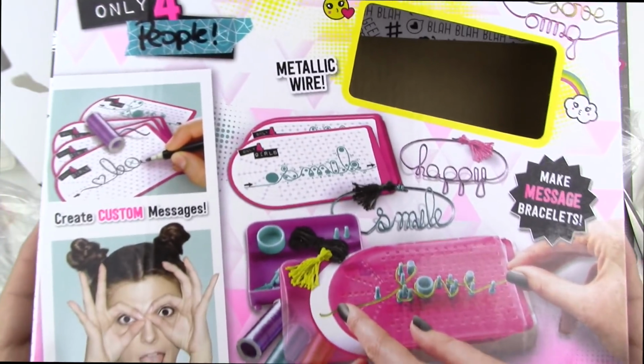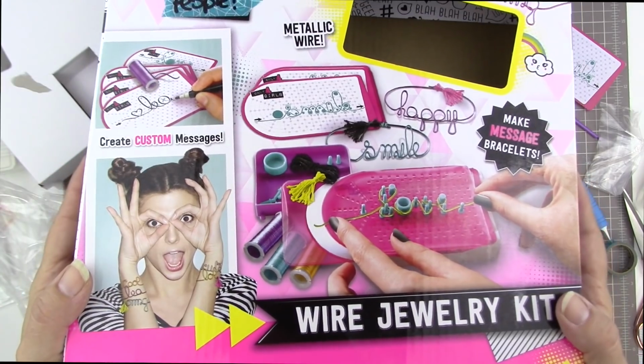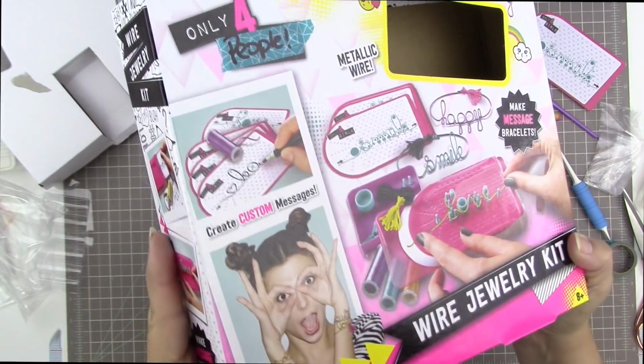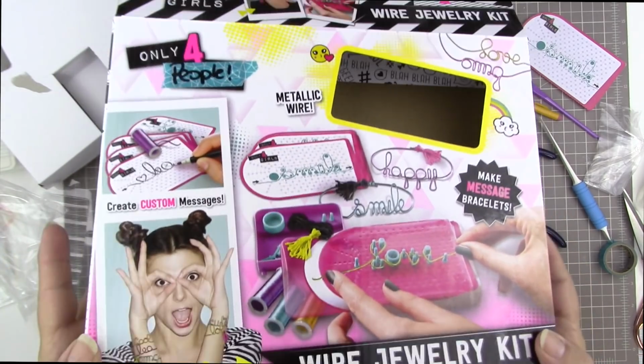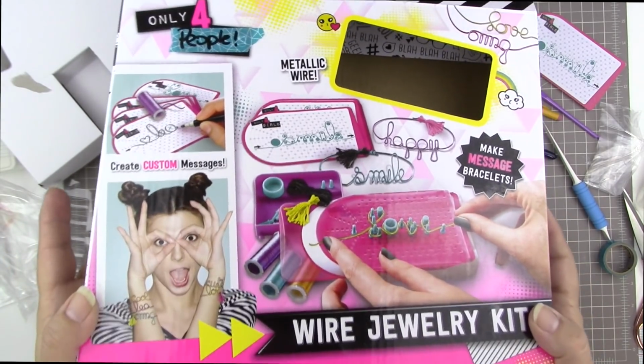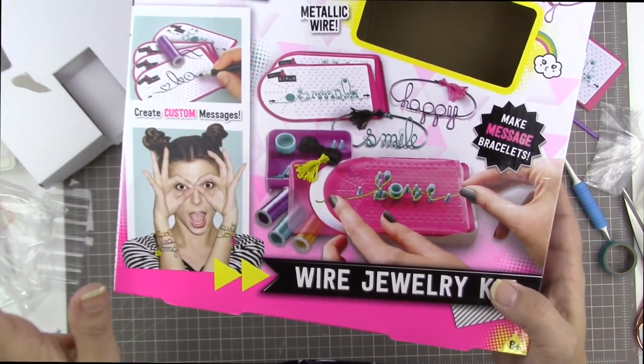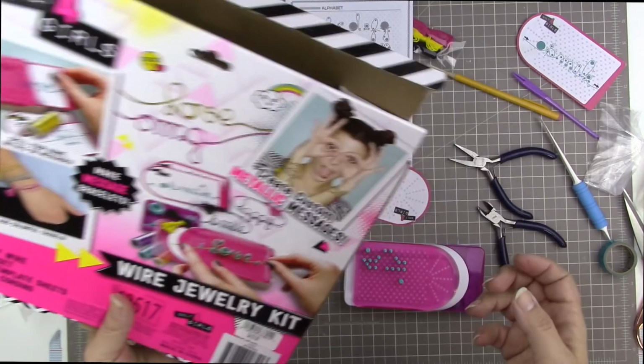Obviously boys are just as likely to enjoy crafts as girls. Boys are just as likely to want to make themselves bracelets as girls. And there's nothing at all that is specific to girls about this kit. So now that I'm done with that rant, let's take a look at what comes in this kit.